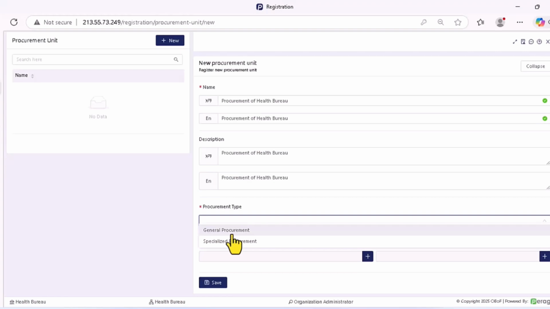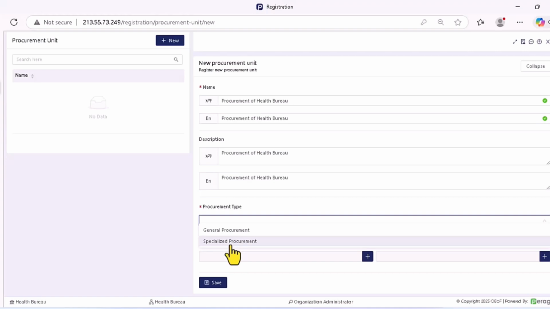In some cases, we need to categorize different procurement like goods and works, and as our organization needs the streams, we can select specialized procurement. The basic concept of specialized procurement is that it has its own endorsement committee and its own technical committees, and the process goes on.